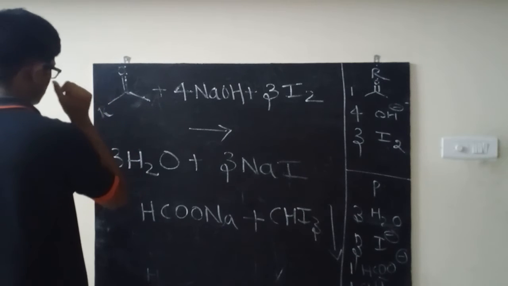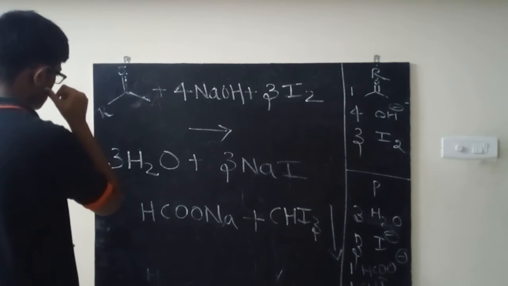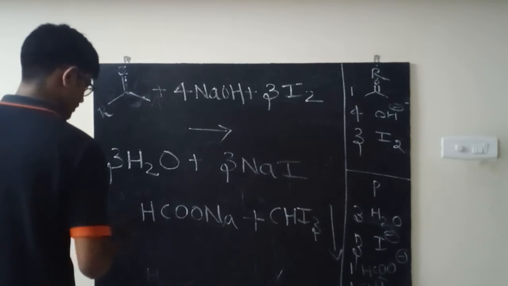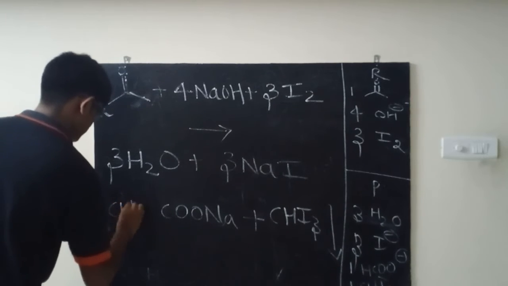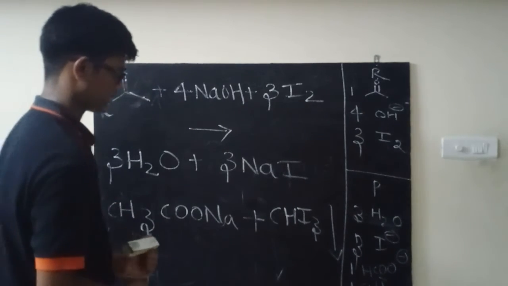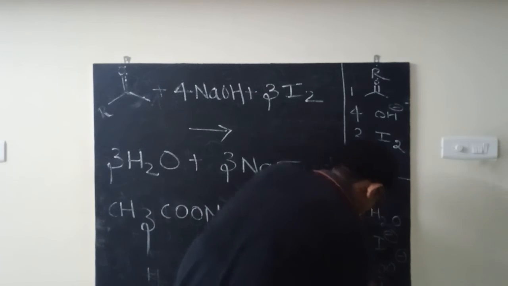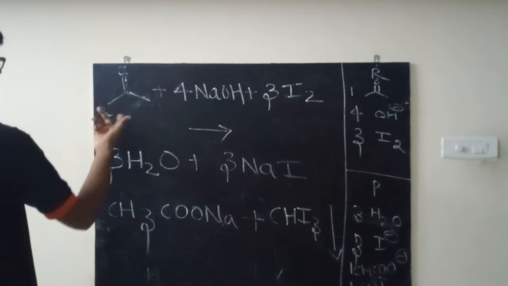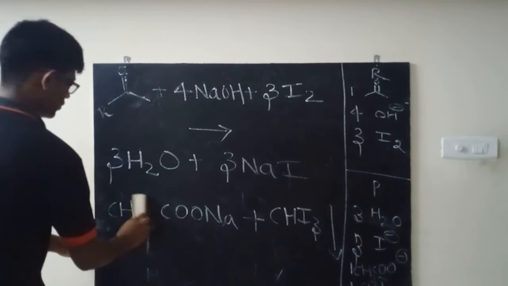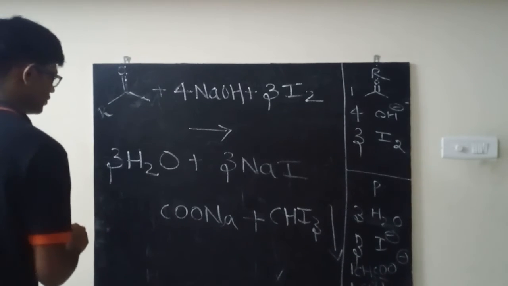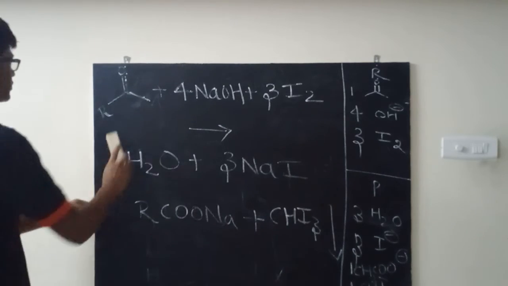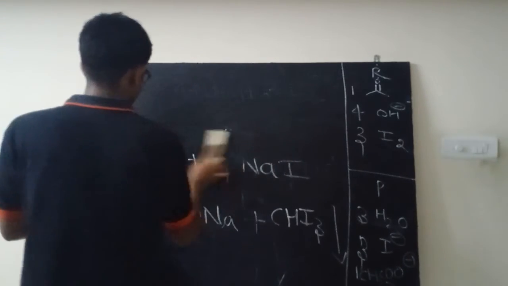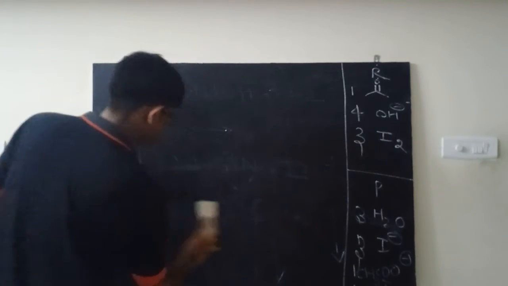So CO, I'm sorry, we should have gotten CH3. I made a mistake when I was writing. If you put R here, generally the proposition is that you get RCOONa. That is the proposition, okay? And that balances it out itself also. I made a mistake somewhere in the middle, so let's just retrace the mistake. The place where I made a mistake is this. So I think I just wrote the thing wrong.